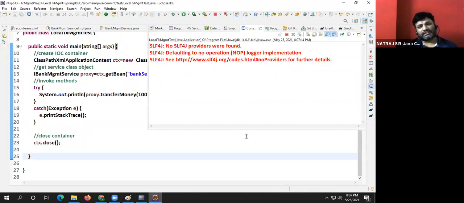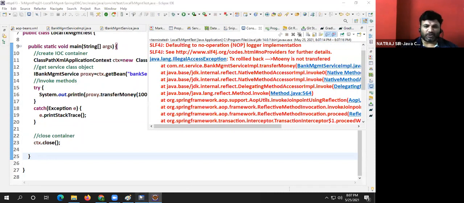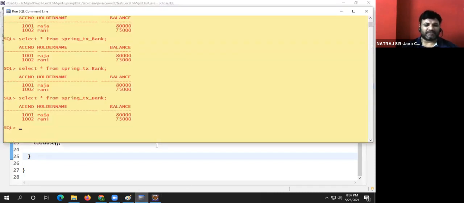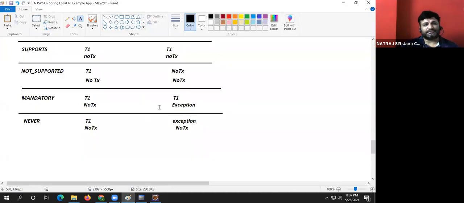Now run freshly. Because the exception came, it says transaction rolled back, but the business method has run without transaction. That's why you observe 75-75. Still withdrawn, though the deposit is not done. Withdrawn the money, deposit is not done. Are you feeling the transaction attribute effect? Now, is the business method running without transaction or not? Cool, guys.